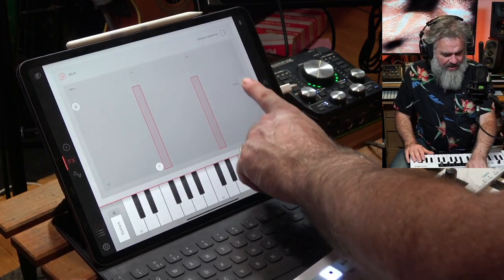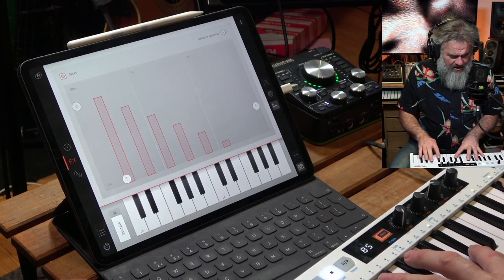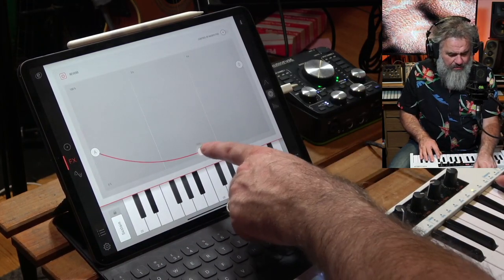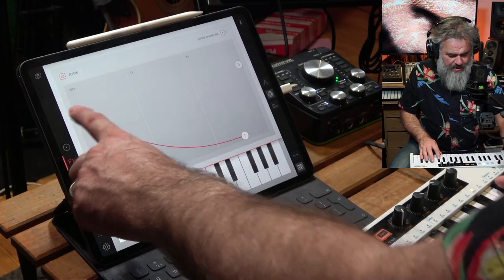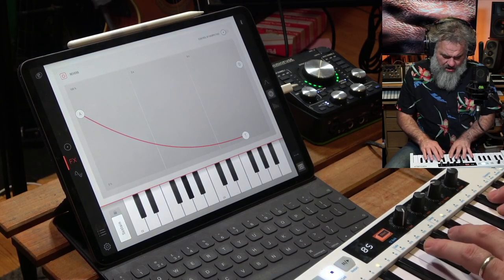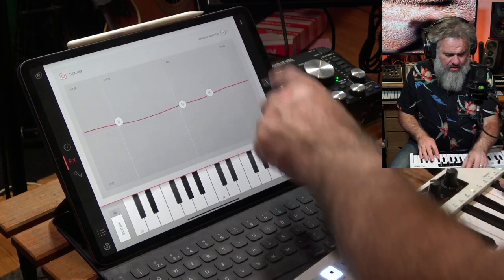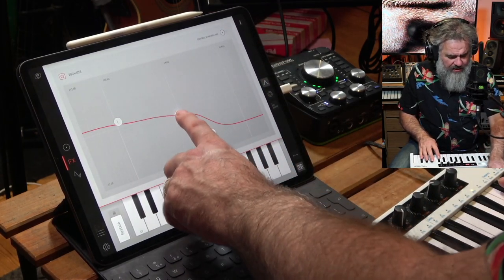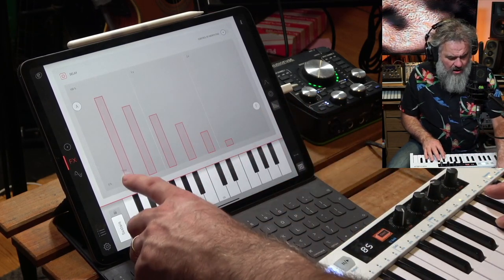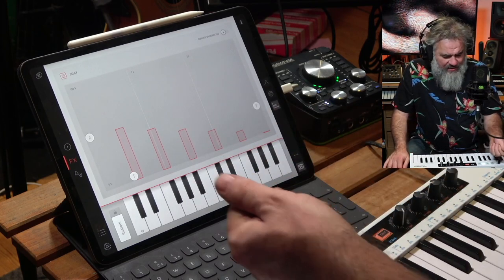Let's go back there — take the feedback down, let's make a faster delay. Let's go to the reverb settings, undo control by morph pad, and increase the time and amount. Let's turn the EQ — take all the top end out, make a really dark-sounding piano. Take that delay down. So really nice, simple to use interface.